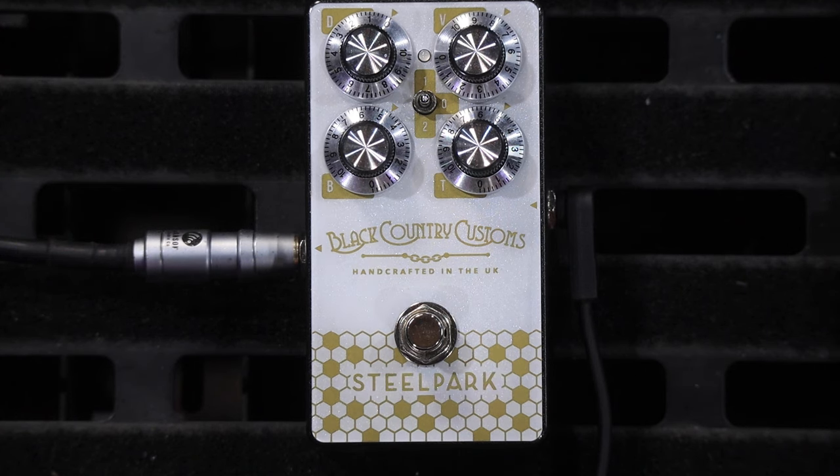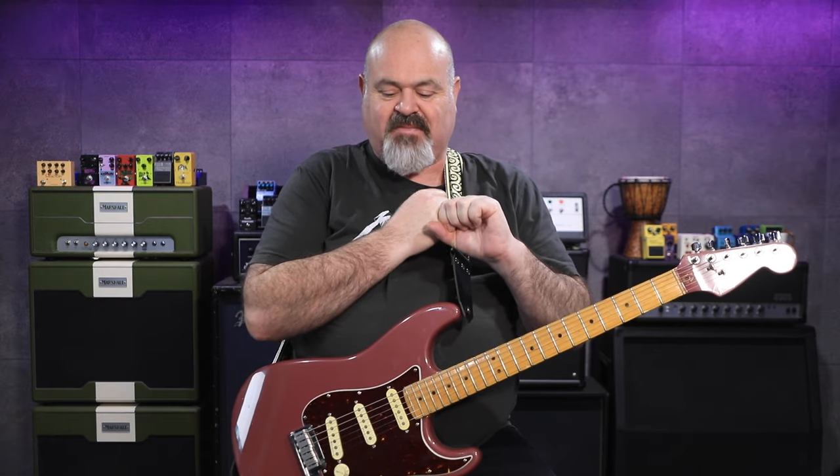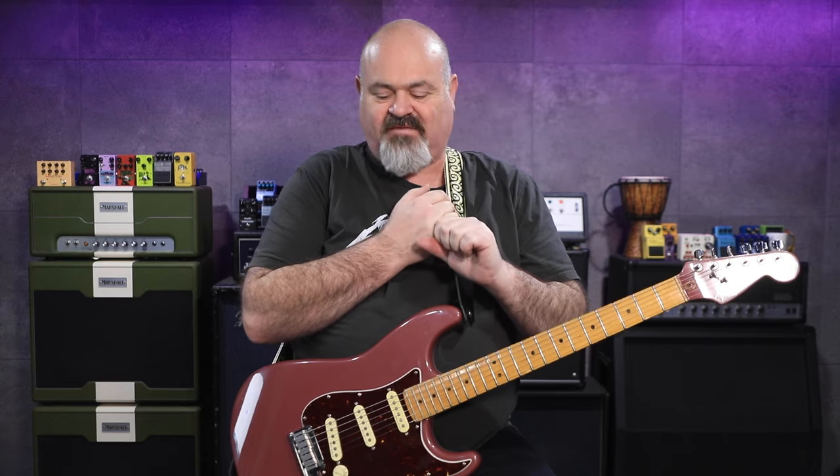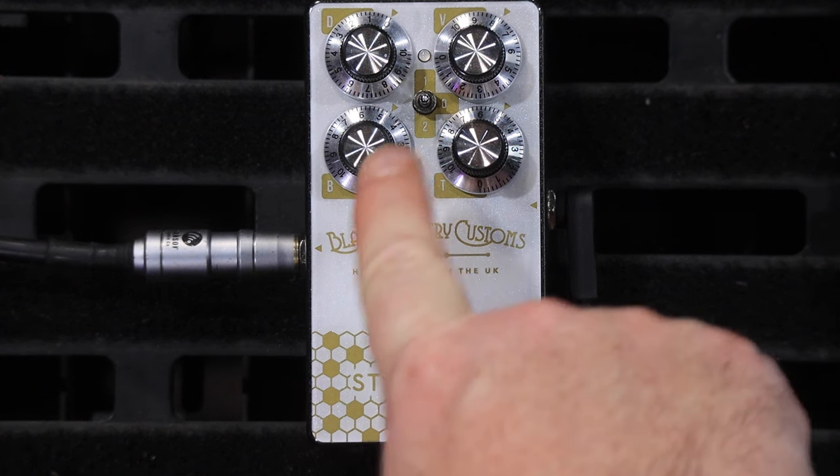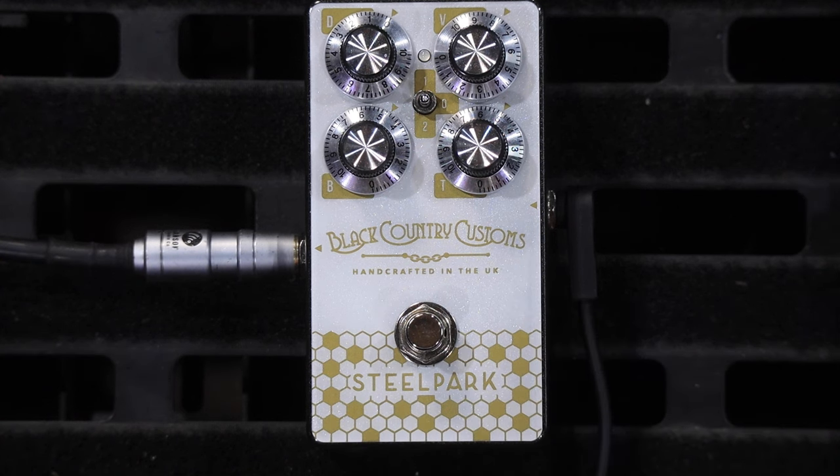Now this is not just a boost — it gives you up to 30 dB. It also has a separate bass and treble boost as well if you want. It has a dirt knob, which is awesome, so you can add some extra overdrive and grit to your signal. And it has a little three-way toggle switch which has a multi-colour LED light, giving you an upper mids boost, a flat boost, and a lower mids boost — lots and lots of boosting dirt goodness.